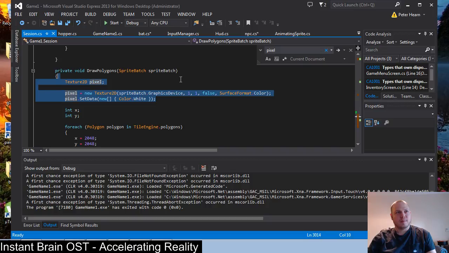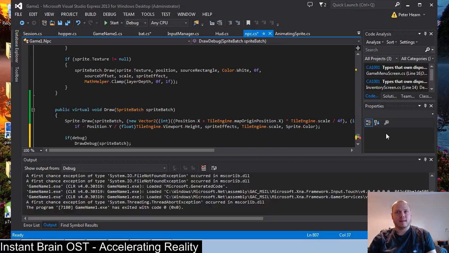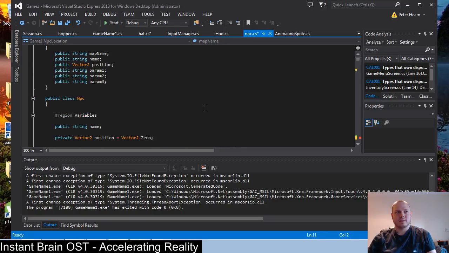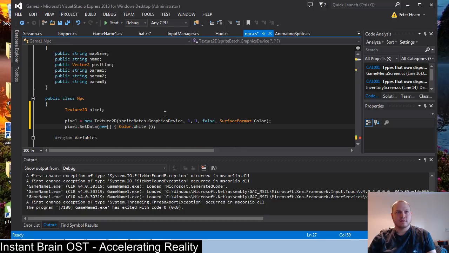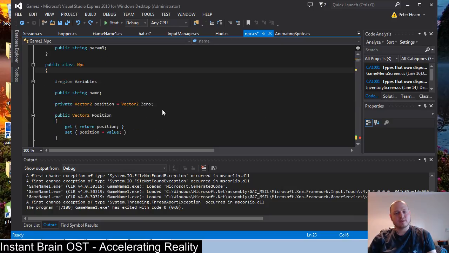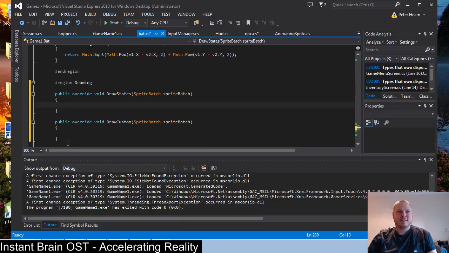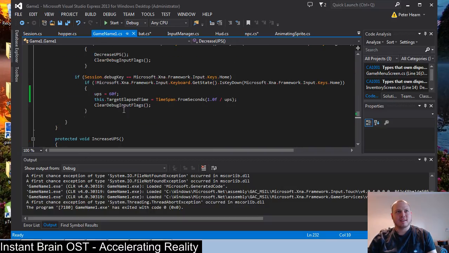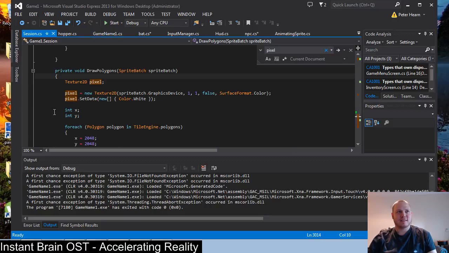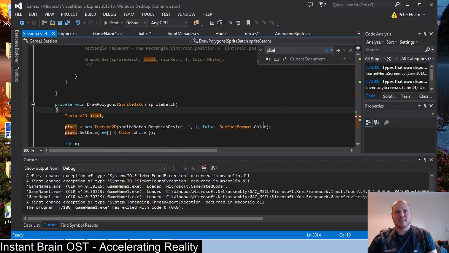But we'll give it to the NPC. I don't know about that. It's a single pixel structure, so it's not like it's actually going to make a difference to assign it.